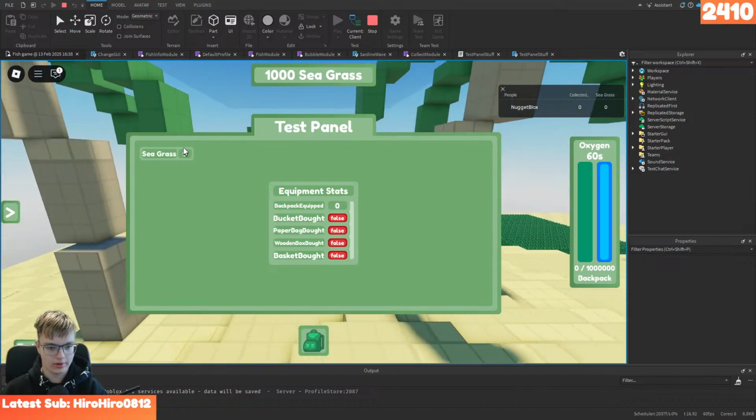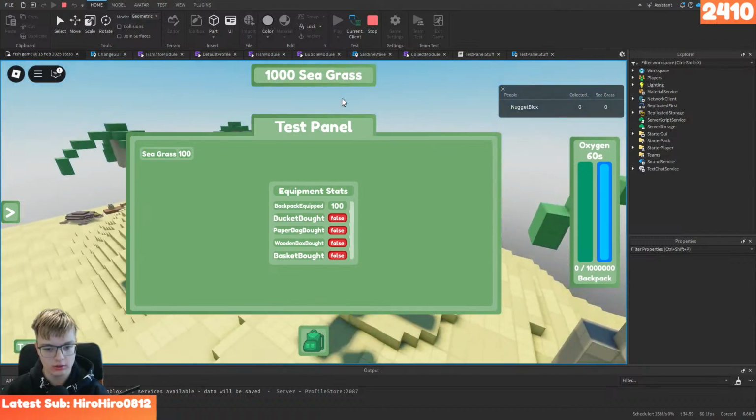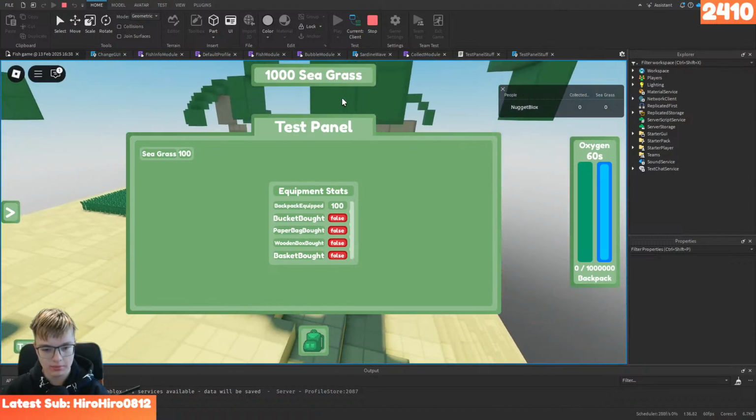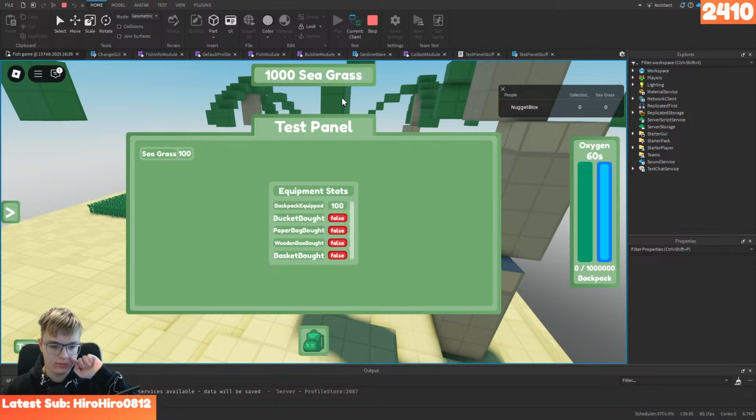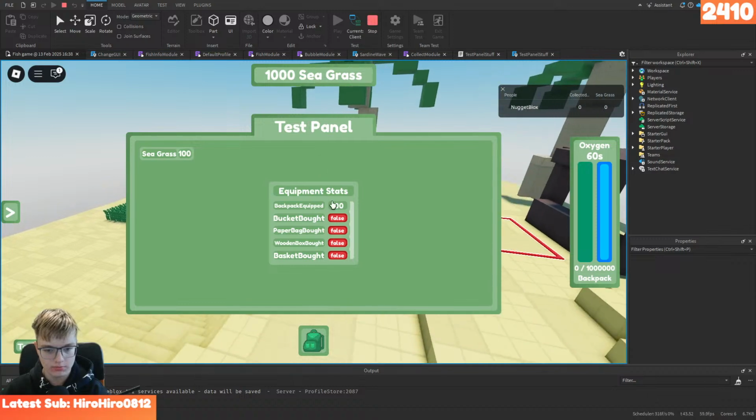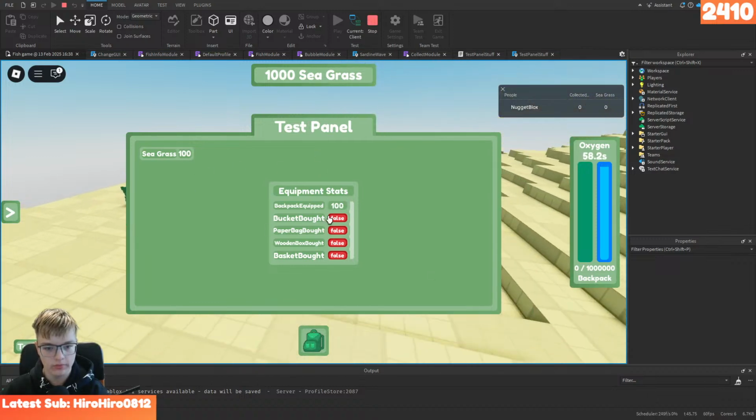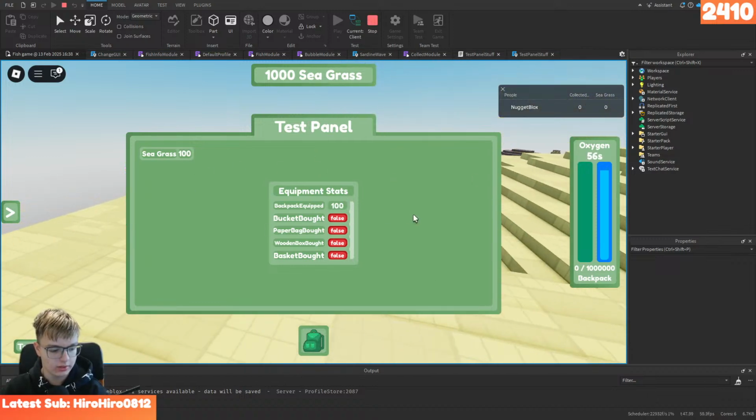But yeah, right now there's a seagrass. If you enter a number, press enter, it doesn't do anything. These do work, but they just don't do anything. You can interact, but we need to make it so it works with the server and actually changes the value. So that's basically the plan for today. And then maybe make some fish test panel GUI. That's probably what we're also gonna do after we get this done.